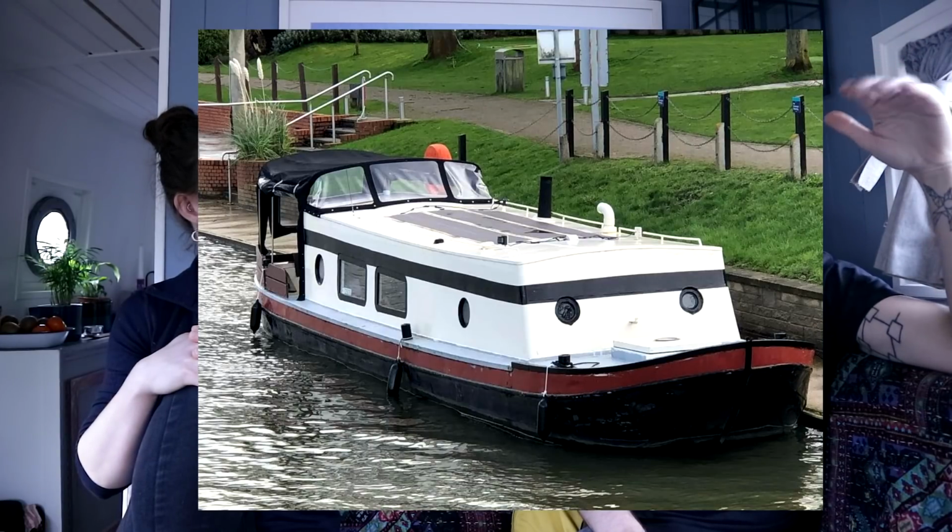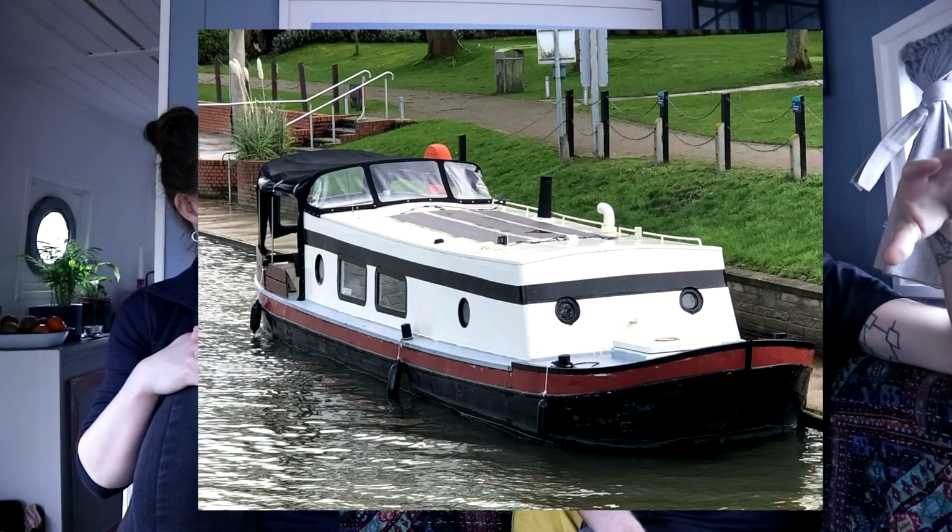Do I know what she did? No. My feeling is that she may not originally have had an engine based on how outside is configured. And she might have been a dumb barge, so one that was towed or pulled and just literally used for carrying grain from the windmills and stuff to ports or whatever. That's what a lot of them were used for. A dumb barge, by the way, is a barge without an engine, for anyone watching. And I think her engine was probably put in the late 70s, early 80s. So that's when I think she probably became less of a work ship and more of a fun ship.